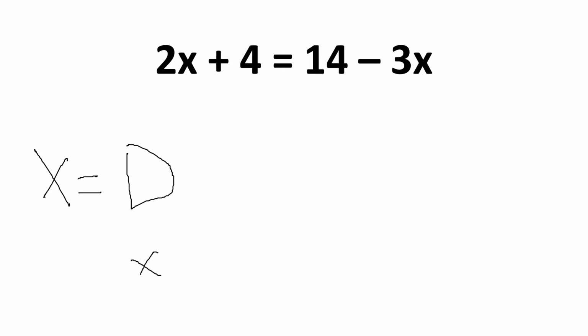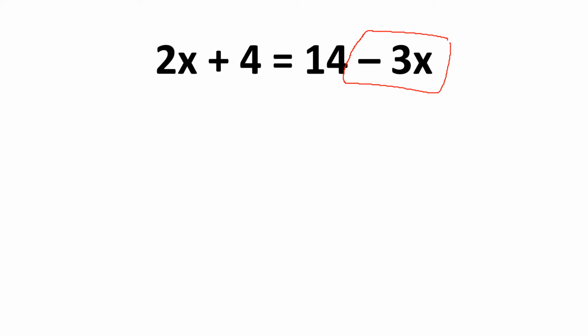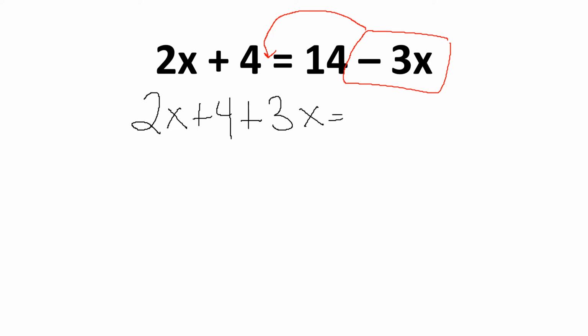So what we're going to do is get all of our x's on one side of the equal sign. Typically, we want them on the left side because our brains just think better that way. So I'm going to move my minus 3x. That minus has to stay with it, okay? I'm going to move it over my equal sign. When I do that, the sign or the operation changes. I'm not touching my 2x. I'm not touching my 4. Now my minus 3x is going to move from one side to the other and become plus 3x because the operation changes.